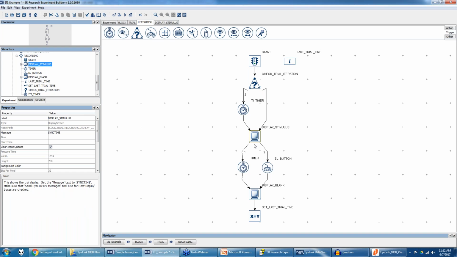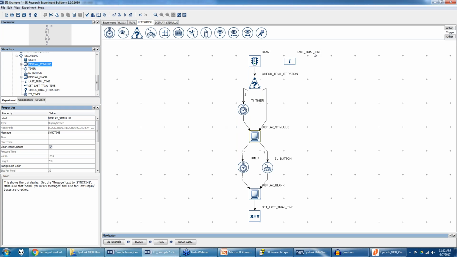It should be down to the millisecond if everything's set up correctly, and when you check the times in the data file, you should see that.